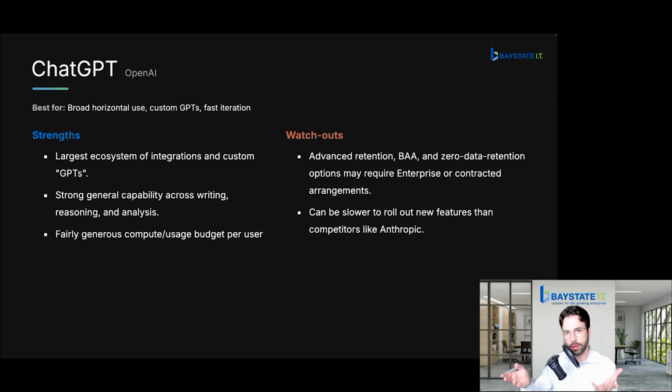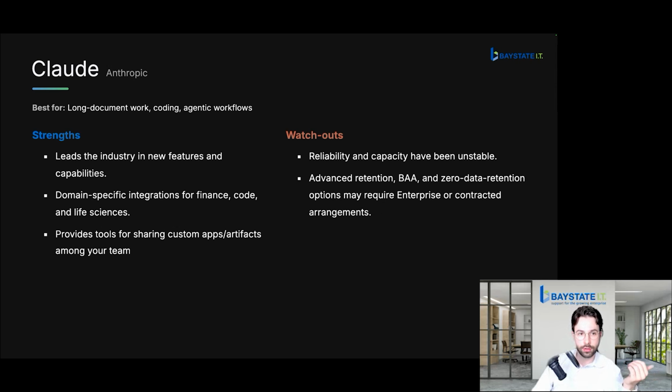And sort of the pros and cons here are mirrors of each other, but with Anthropic, they're pioneers. They're rolling things out. They're moving fast and breaking things. ChatGPT is old and reliable. They'll roll out features slowly over time, but when they do roll it out, they tend to be pretty reliable. And on that note, if we go over here to Claude and Anthropic, they move fast. They break things. They pioneered skills. They pioneered the entire plugin framework that comes for coding agents.